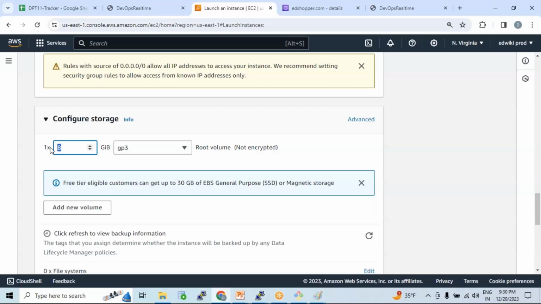But I don't want it like this, right? That is where I need to work on adding additional hard drives to my EC2 server and configure them for a different purpose.